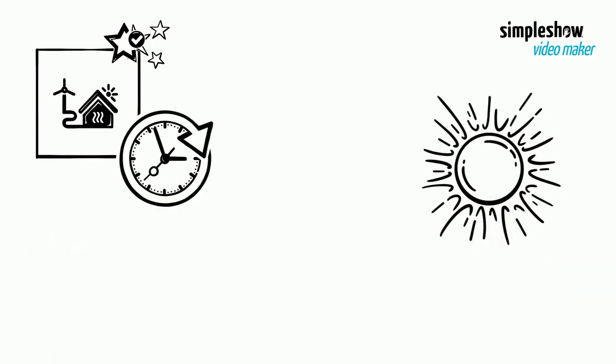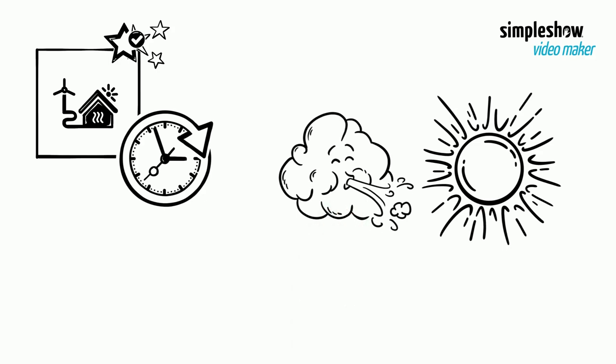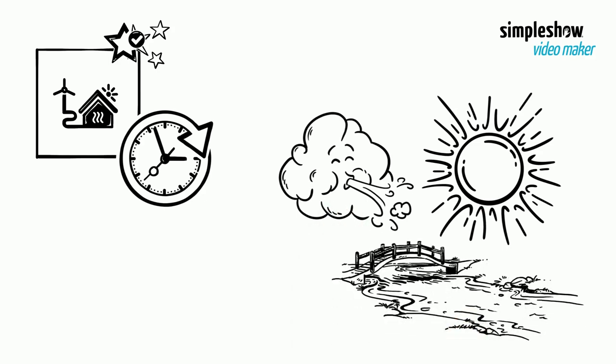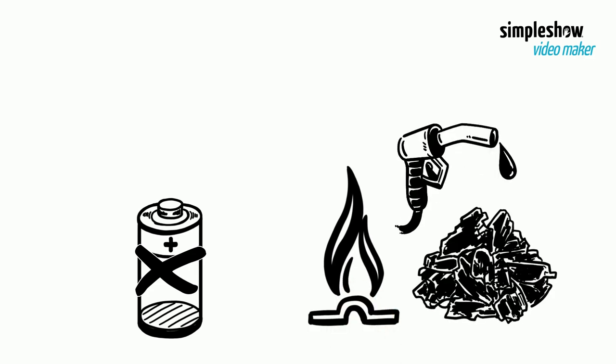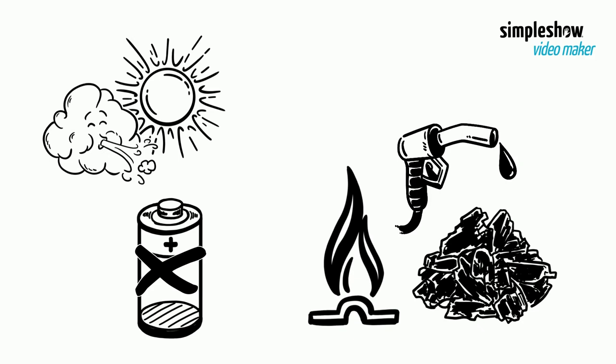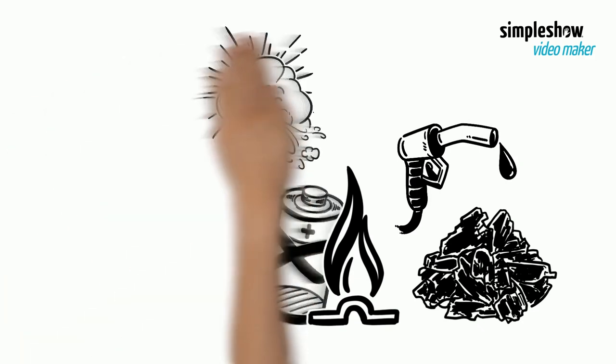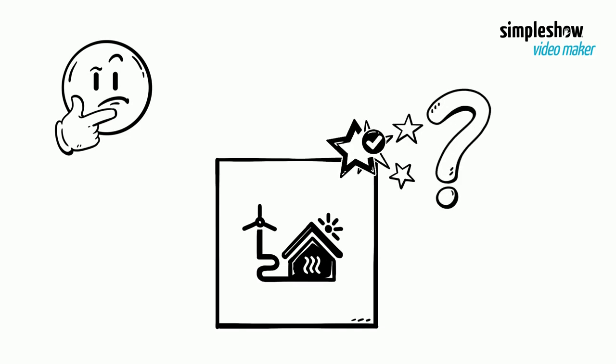Clean energy is reliable because it will always be available. The sun will always shine, the wind will always blow, and water will always flow. It will not run out like non-renewable sources of energy like natural gas, coal, and oil, but it will still depend on fluctuating weather conditions. Let's consider how reliable each one is.